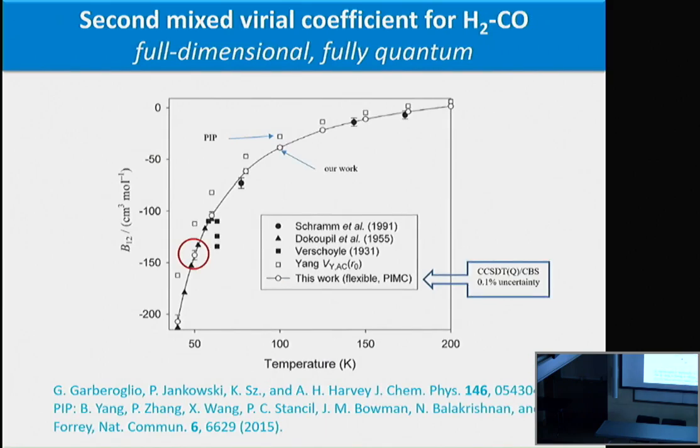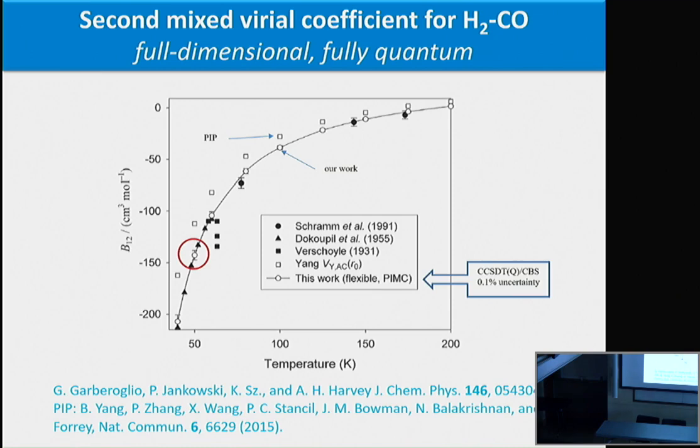Now, two or three slides about second virial coefficients. I know the second virial coefficient is not something people here usually do, but it's a very good physical quantity to judge potential, because it gives you an overall measure of accuracy. You have to have all regions of potentials accurate to get a good virial coefficient, and very good experimental data are available.